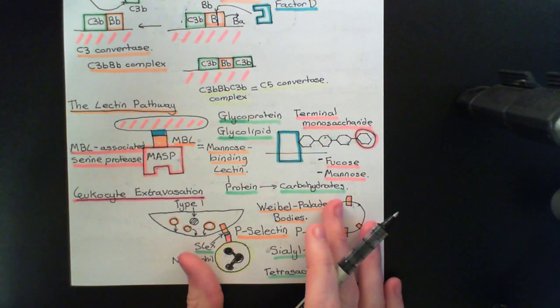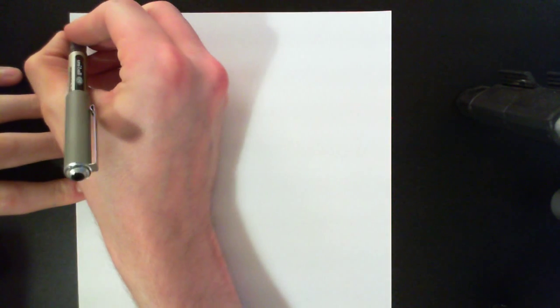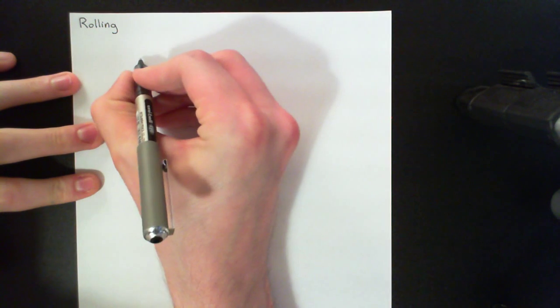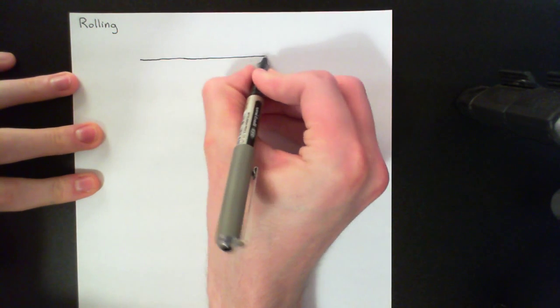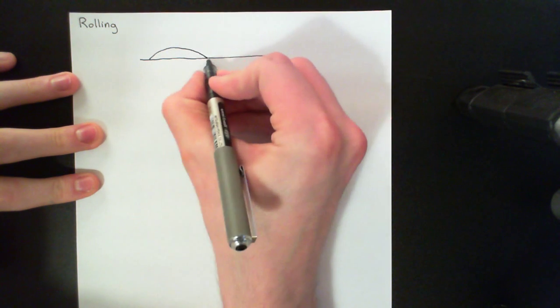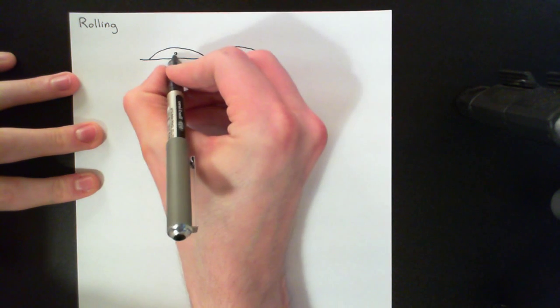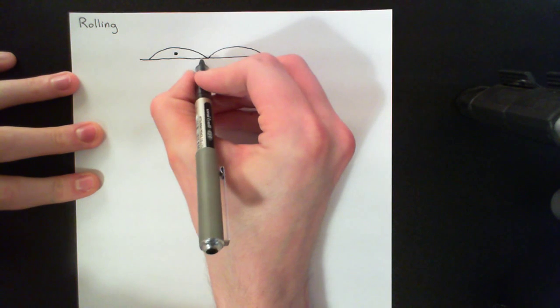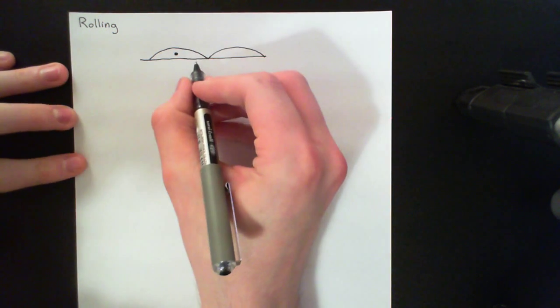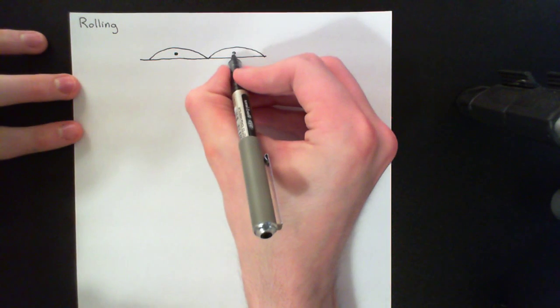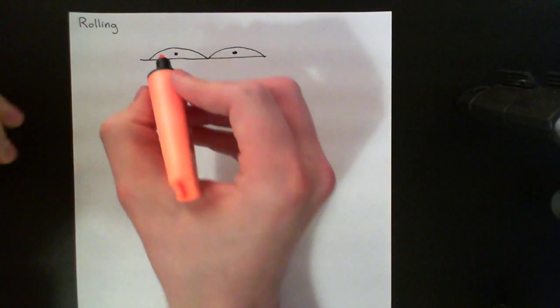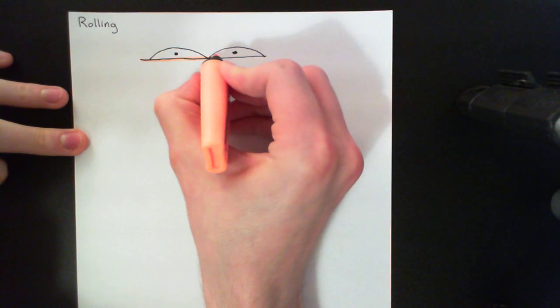I'm just going to get a new piece of paper and then I'll show you what's going to happen. A process known as rolling is going to occur. The interaction between the P-selectin and the sialyl Lewis X is responsible for a process known as rolling, and this is exactly what it says. So if I draw the endothelium here, say this is the basement membrane and these here are the endothelial cells, I would have liked a gap between those endothelial cells, but imagine there's a little bit more of a gap there, because of course the acute inflammatory response has occurred in this place, so the endothelial cells should have opened gaps in between each other. So imagine there's a bigger gap there.